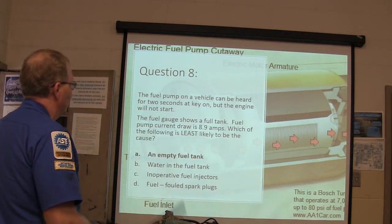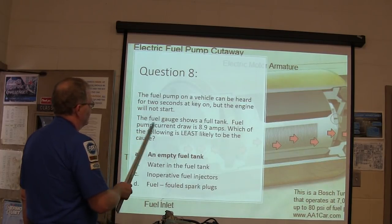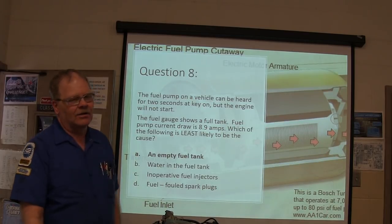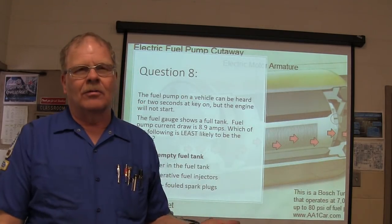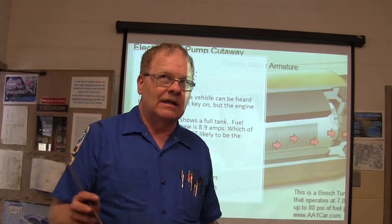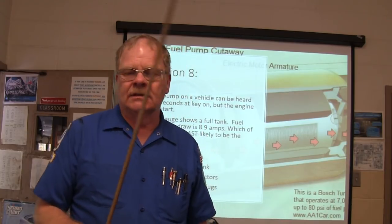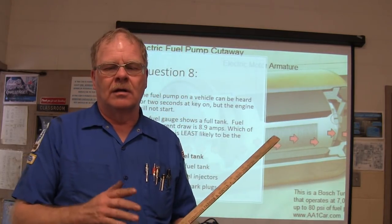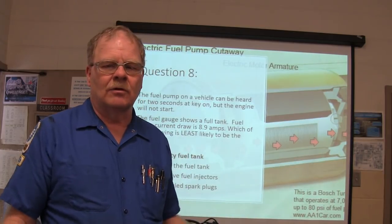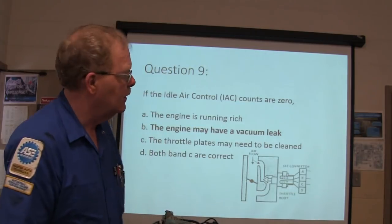All right, the fuel pump on a vehicle can be heard for 2 seconds at key on, but the fuel gauge shows the tank is full, 8.9 amps. An empty fuel tank is the least likely cause. Why? Because the fuel pump isn't going to pull but about 1.5 amps if it's empty. Now that Crown Victoria, even when it's got gas in it, might pull 4 or 5 amps. That one doesn't pull a lot of amps. But most of them will pull like 6 to 8 amps if they have gas in them, only about 1.5 if they don't. That's one quick way to find out if one's out of gas, even if the gauge is reading like it's got gas in it.